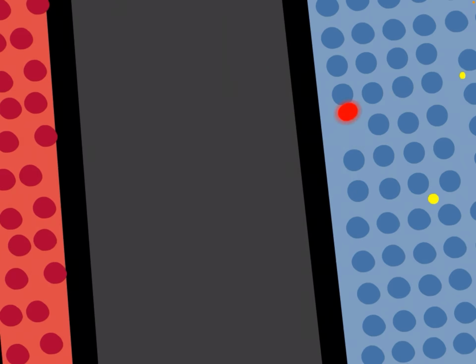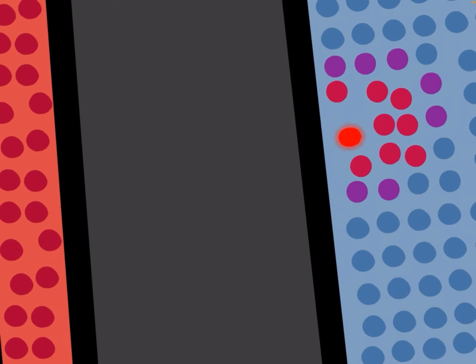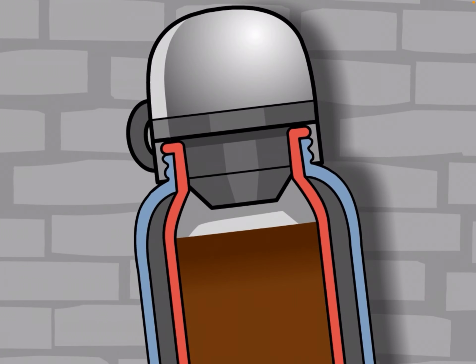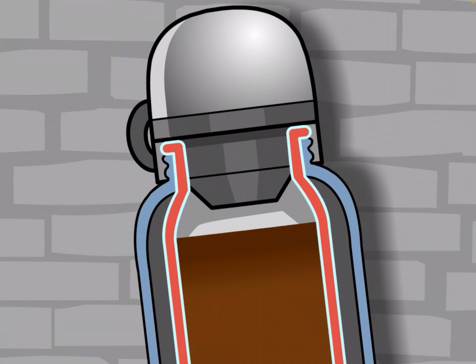Molecules that absorb this radiation move faster, same as they would through conduction. That's why the inside of thermoses are often made of shiny substances. Since radiation is a kind of light, these materials reflect a lot of it back inside.